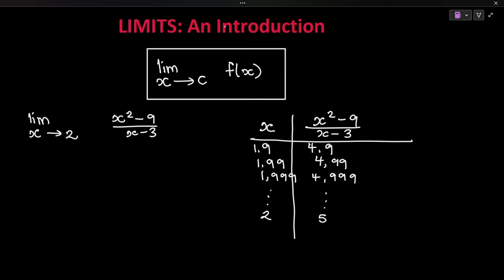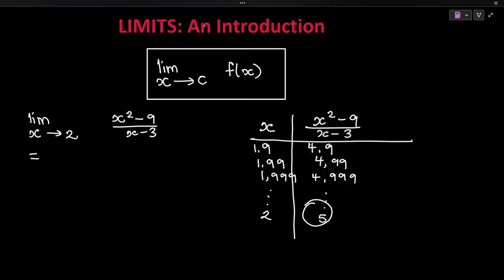It tells us that as our x values approach a certain constant, our y values are also going to approach a certain constant. And the constant that the y values approach is what we are trying to calculate. That is what we are concerned with. Okay, so we are not going to use a table, but rather we are going to look at a method of evaluating the limit itself. So we're going to look at steps of how to simplify this and how to use the limit so that we can get to that answer.